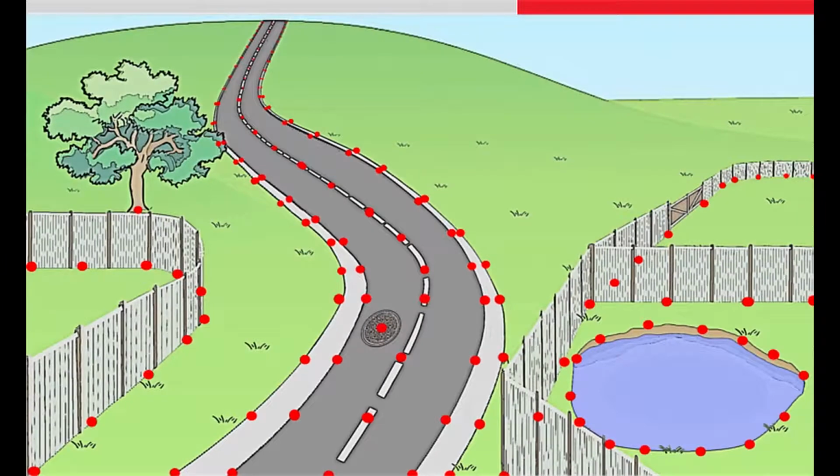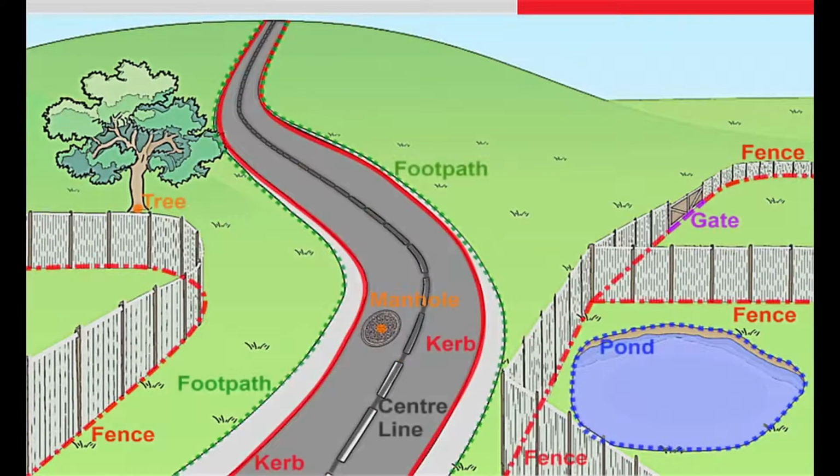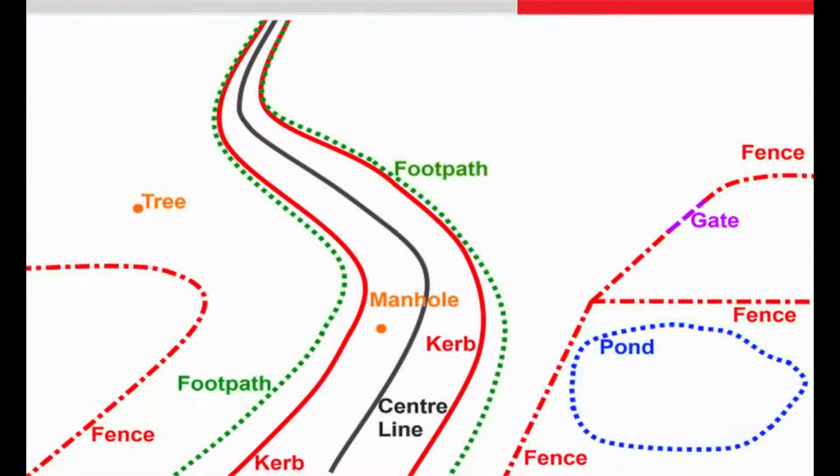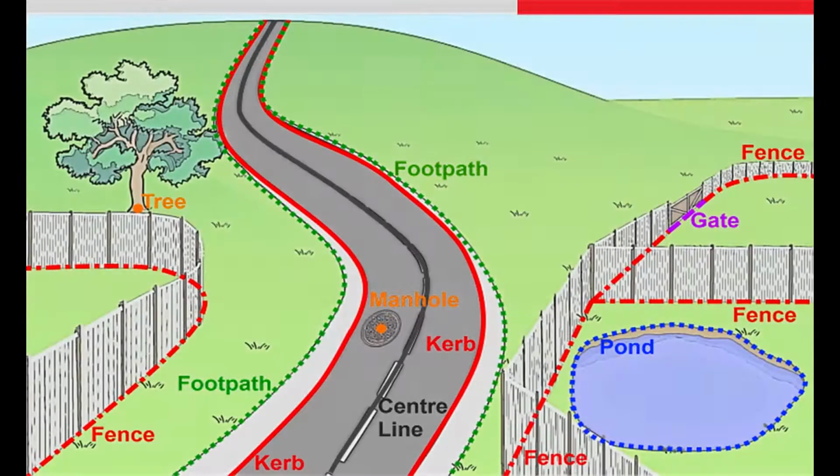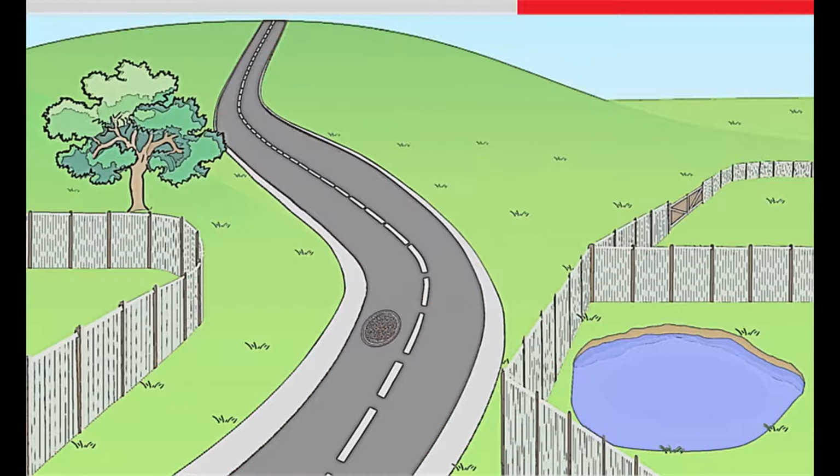However, if we did use code and line work, then effectively we're drawing the scene as we survey it, which means that we will end up with labelled points and lines, which makes it much easier to interpret both live in the field and back in the office. So to summarise, the concept of code and line work is having the ability, whilst on site, to identify features, to label points, to create lines, and to provide benefits both in the field and back in the office.